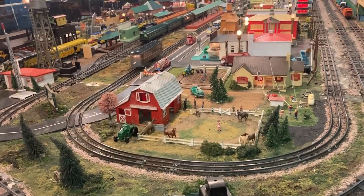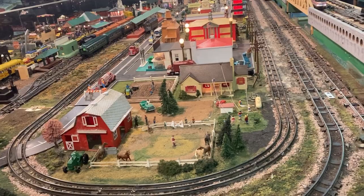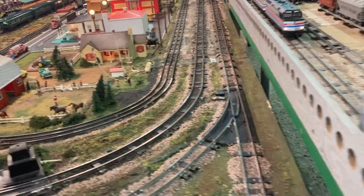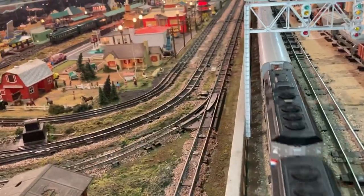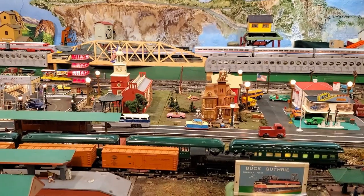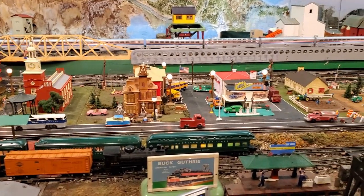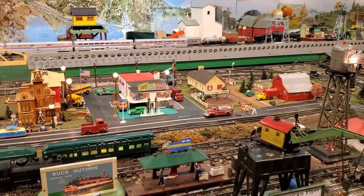So I love that what he said, that they can disassemble this particular display here and they take it out to nursing homes and other special events. I am so glad that other people get to see this outside of Argyle. They certainly have won a number of awards. I also was able to find out from Buck that he and his wife do this together. I love that. This is a shared hobby. As Love Nesters, we are always looking for shared hobbies.